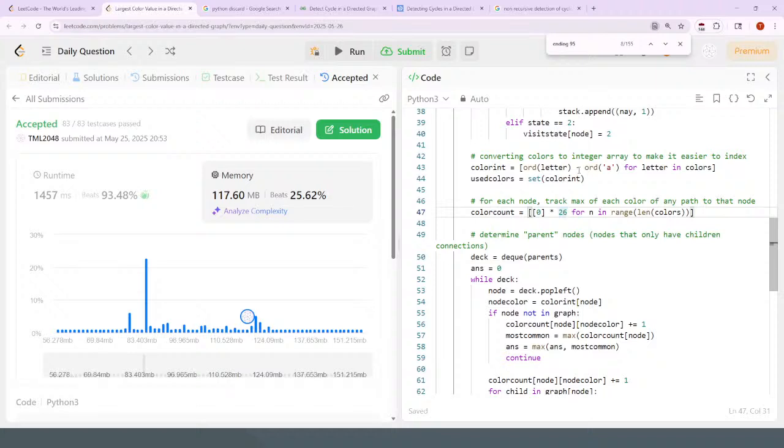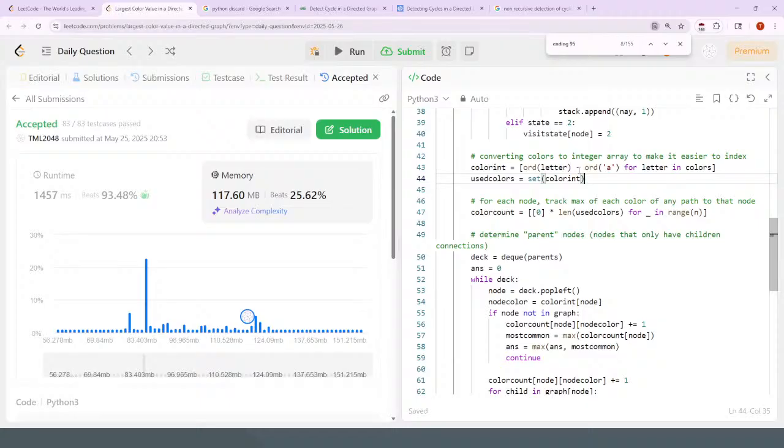So the color count would be the length of used colors, and then you map, so something like this. For every n, the length of colors is an n, and the length of the number of used colors.